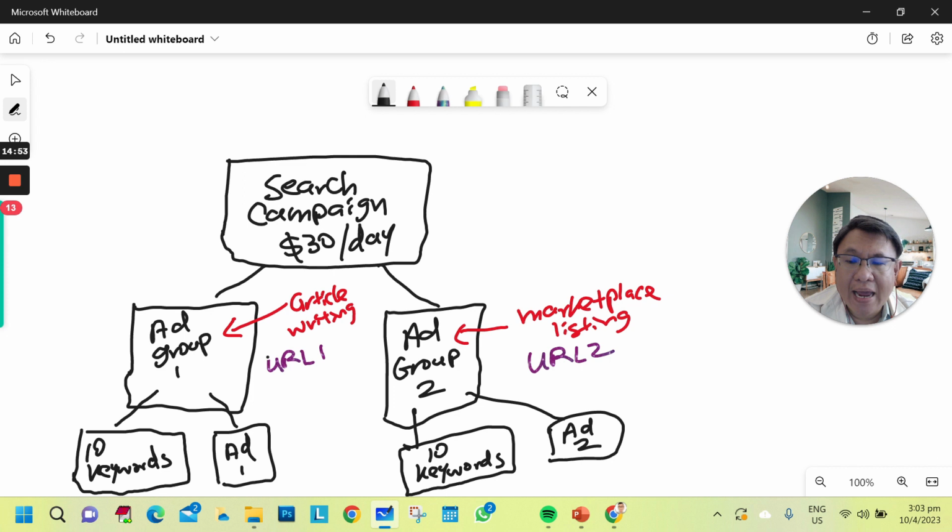So what we can learn from this structure is that one campaign can have many ad groups, and an ad group is the location where you manage your keywords, and that is also the location where you manage your ads. And also, one ad group can have as many ads, and each ad can have a different keyword variation depending on how you set this up. So this is how a campaign structure looks like.